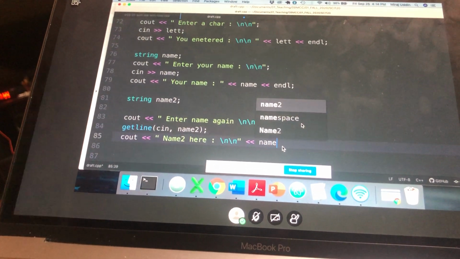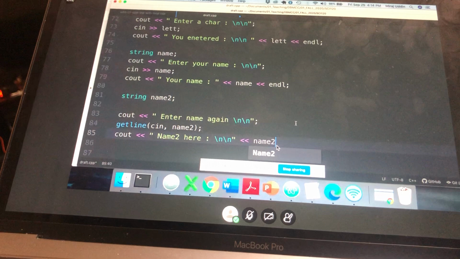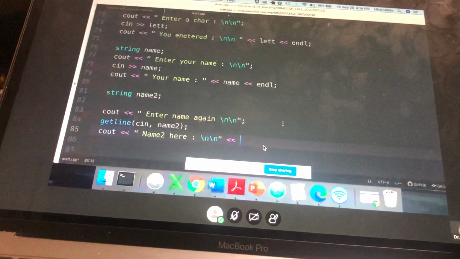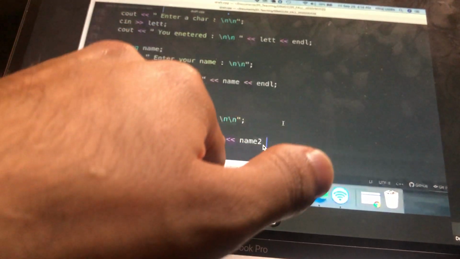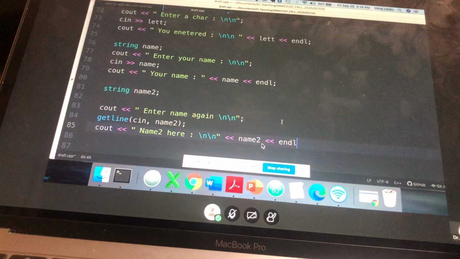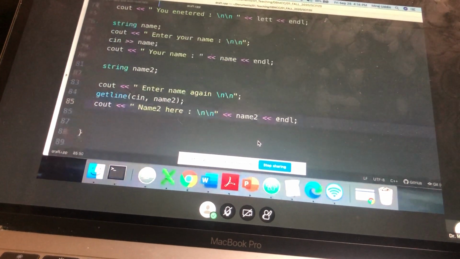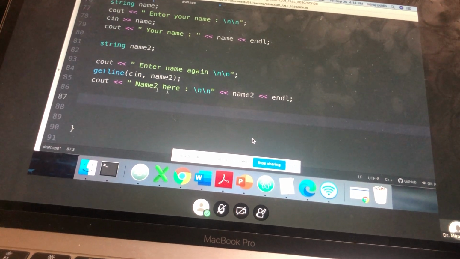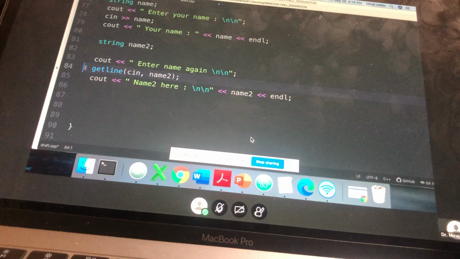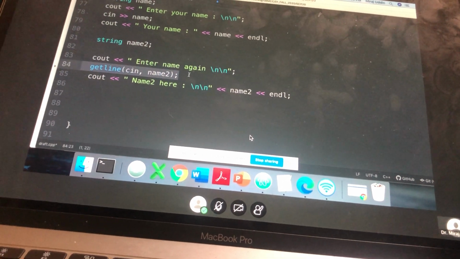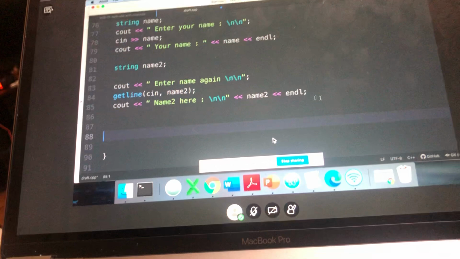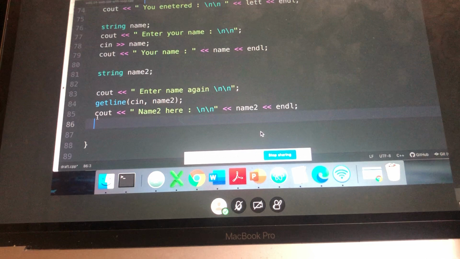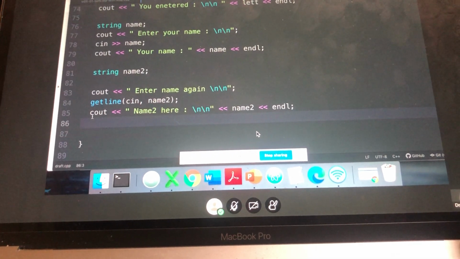And that is going to be name 2. All right, so line 84 is doing this part with some extra feature. If there is a space, that's not going to make any problem. All right, let's check that.